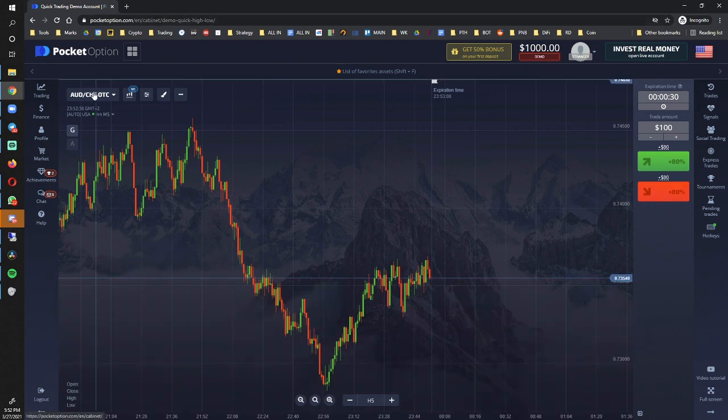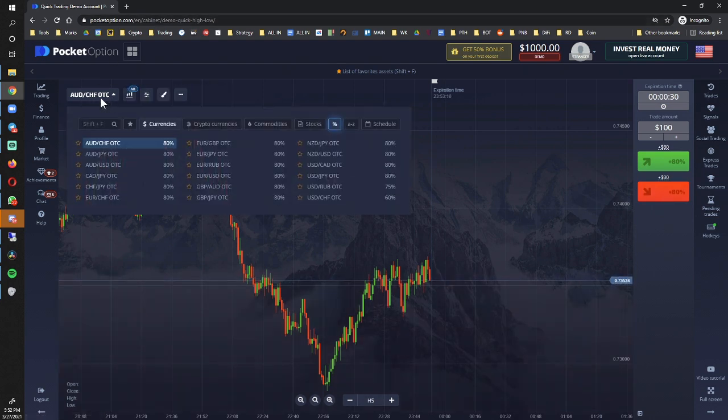Okay, to the left, you see the pairs. If you click here, we are in the OTC. It's over the weekend. OTC does not work with Money Sniper, our automatic tool to analyze the market. Because pocket option, like any broker, has its own chart, it's not going to match the live forex market. So if it says OTC, do not use it with Money Sniper.